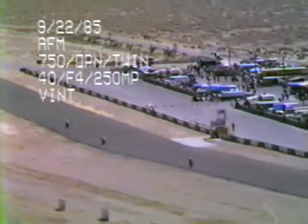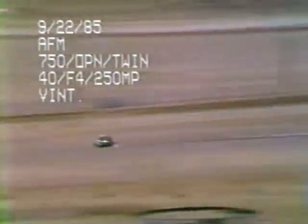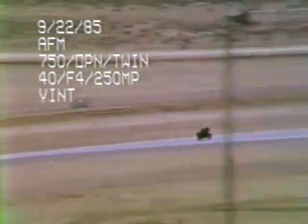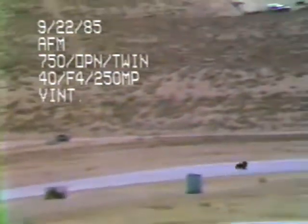Ray Straka still holding on to the lead. 710 now, ensconced himself firmly in second spot, and that is Ray Adams. So we've got Ray Straka in front, Ray Adams running in second spot, James Lear running in third. A nice ride by Randy Redmond on that Honda running in fourth spot. In fifth spot, bike number 816, and that is Joe Brett Williams, and he's leading the 750cc twins class on a Honda.